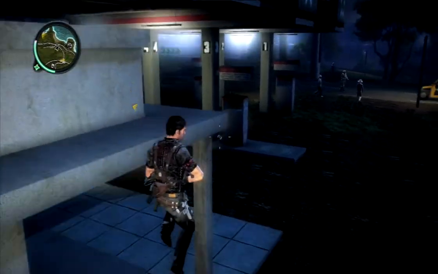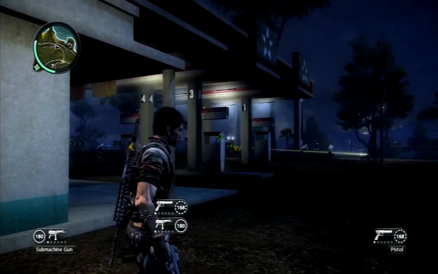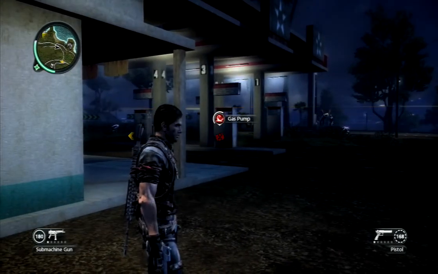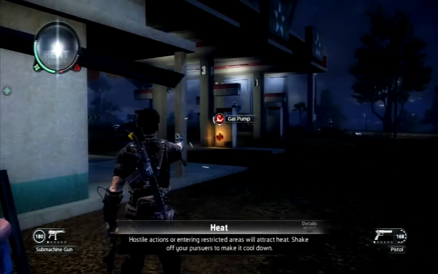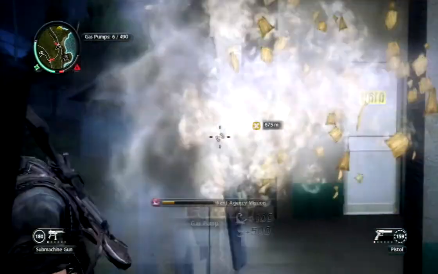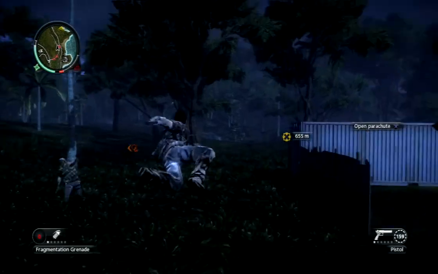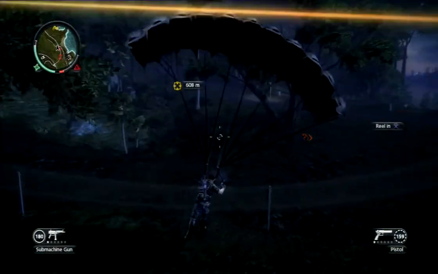Yep, they saw me. I can use small arms for this. Okay, I have friends joining me. Who shot him? You're going down, man. See? 490 gas pumps in this game. Reports of hostile in the area. All available units respond. Just a second. I'm leaving.